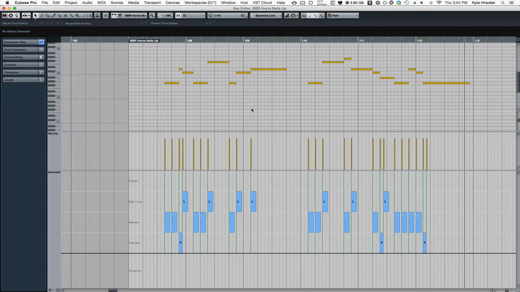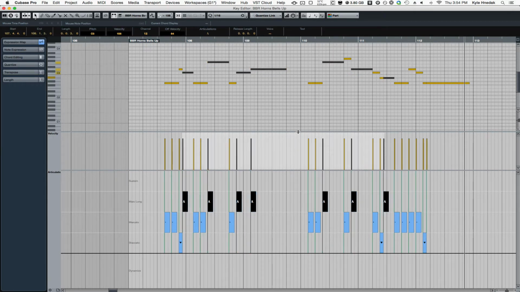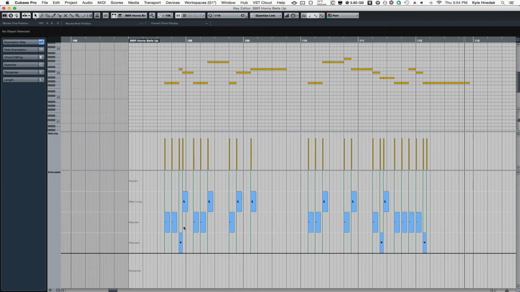The other thing is that if you have these selected, you can choose all of your marcatos, and then you can use velocity down by 5. That's another touchpad command. This is all Junkie XL stuff. I totally just stole it from him. I mean, he has a YouTube series, which is great. You can program stuff really easily. So say these staccatos, they're bells up, so they're just loud as hell. They don't really respond to velocity that much, I don't think, anyway.